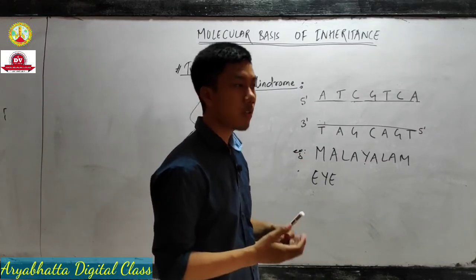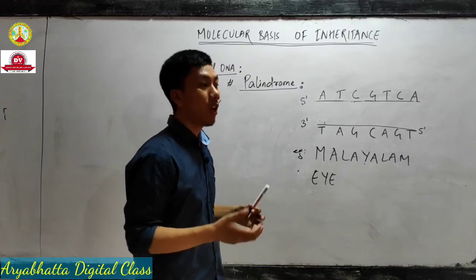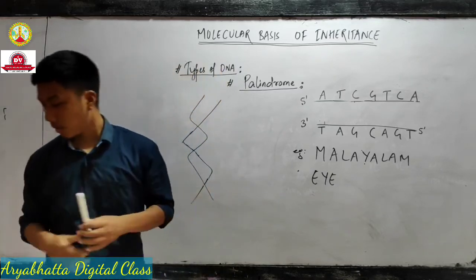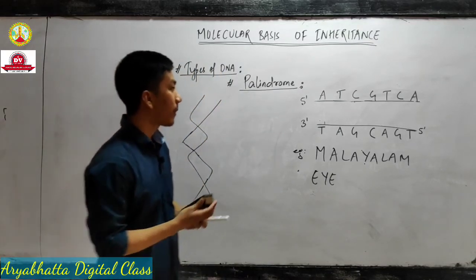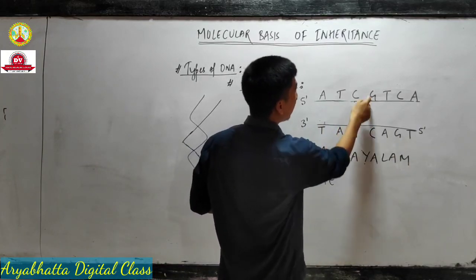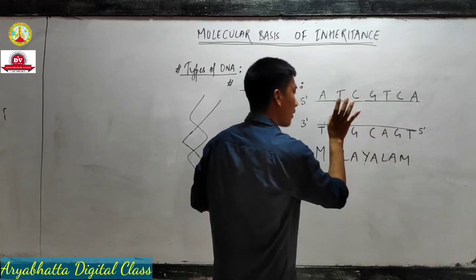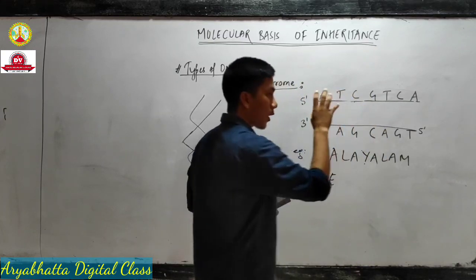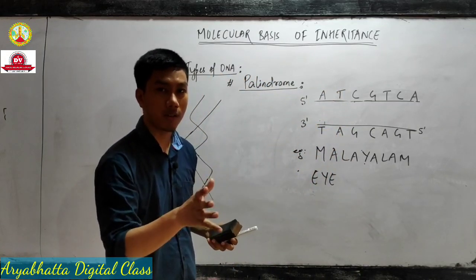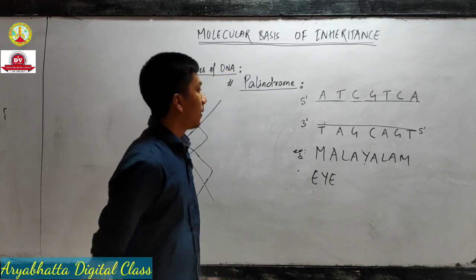What is a palindrome sequence? A palindrome is a sequence of nitrogenous bases that, when we read both the strands in opposite directions, we read the same. That's it. Here, though the letters do not look exactly similar to that strand, it is the same, because G is equal to cytosine and thymine is always equal to adenine and vice versa. It is the same. All right.